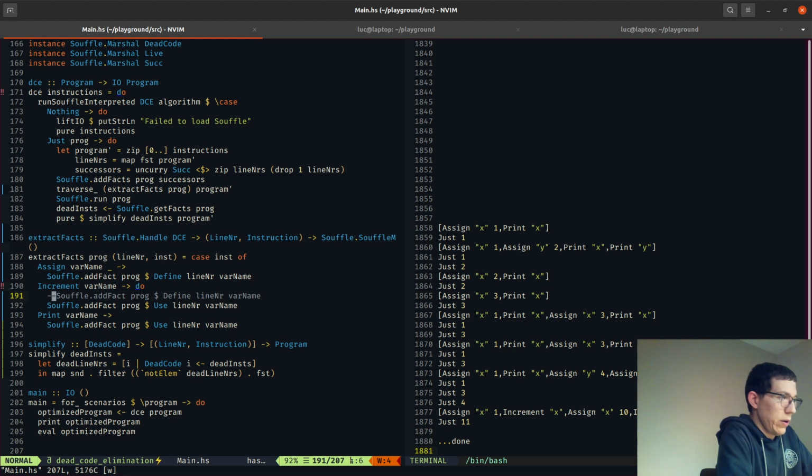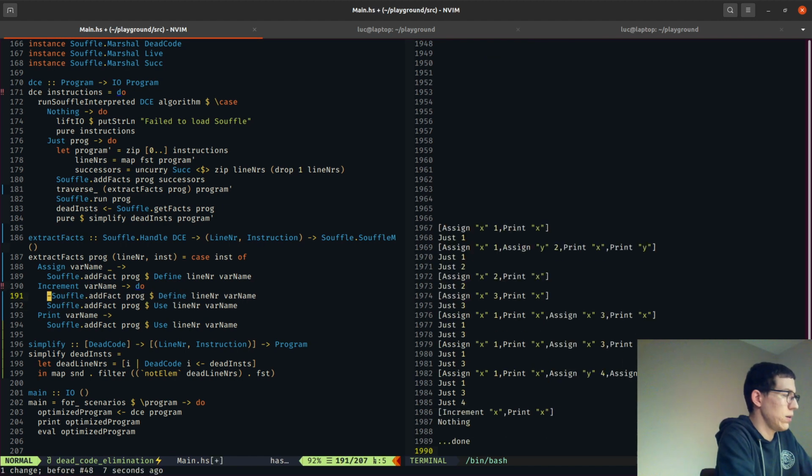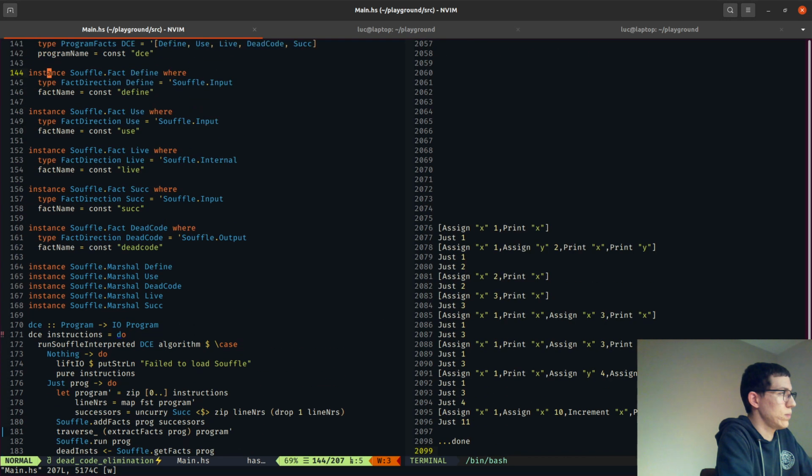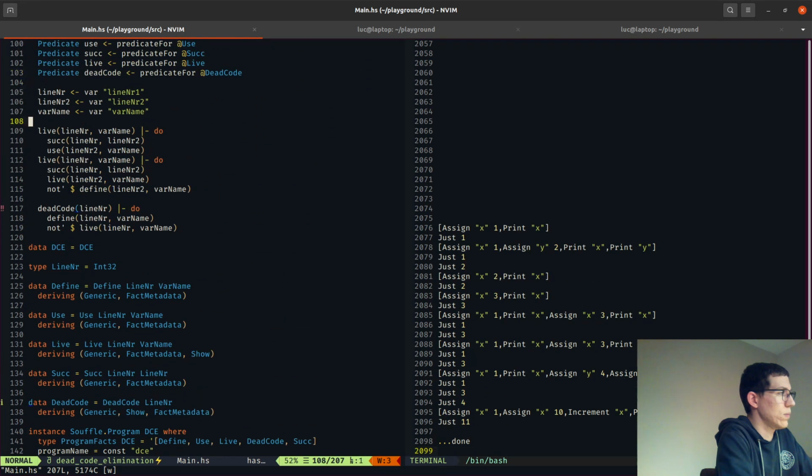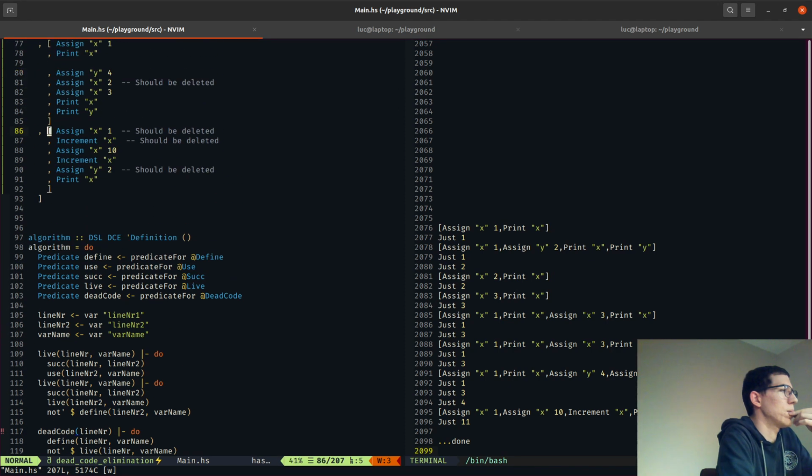Now it's not smart enough anymore because the define is gone, so now I'm just trying things. No, that's too much. That's strange. Why does it? So it sees that the increment has to be deleted, but not the assignment.